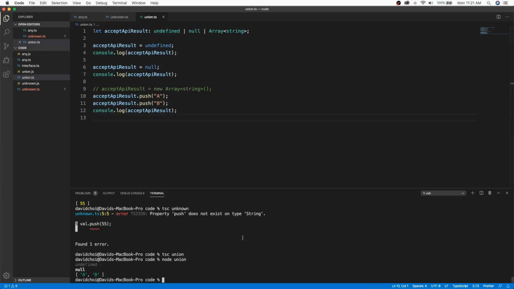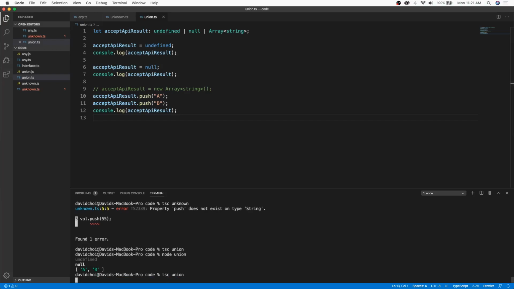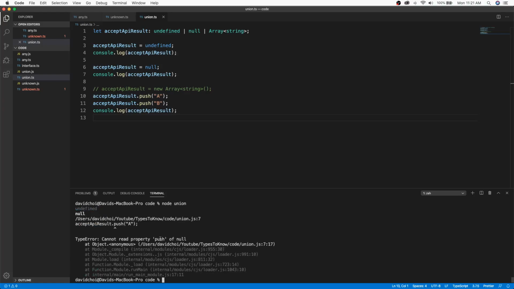So if we try to compile again, it'll work. But if we try to run, it will fail. Because push doesn't exist in something that the last set was null. So push doesn't exist in null. So this is a potential issue that you need to be aware of.